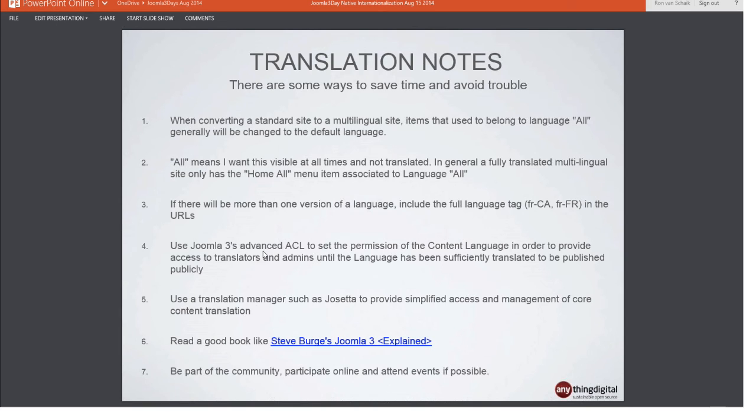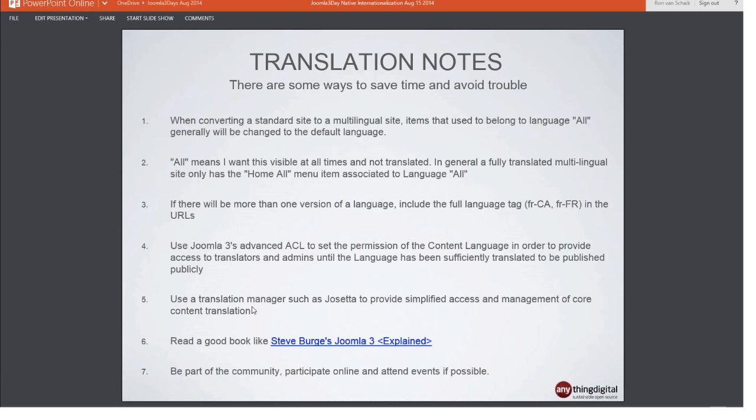In Joomla 3, ACL can be used to keep a language hidden until you have finished translating it. You can use a translation manager such as Josetta to simplify the management of your translations. There's a professional version as well as a free version.